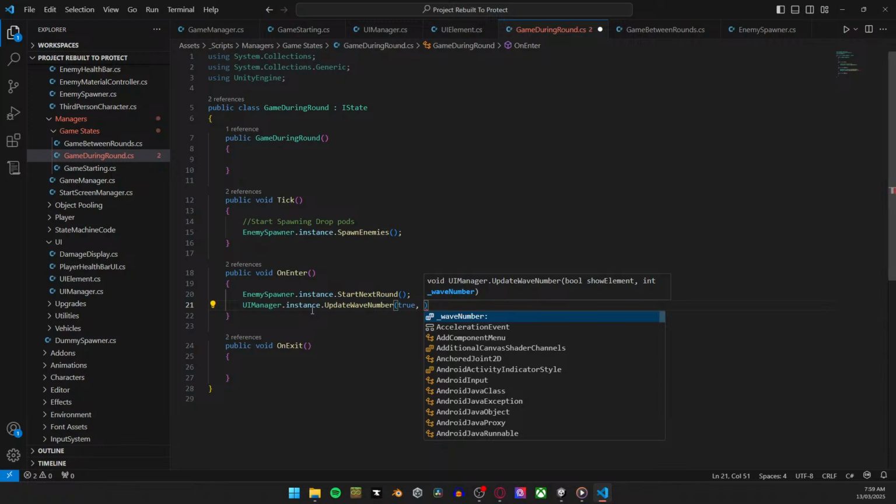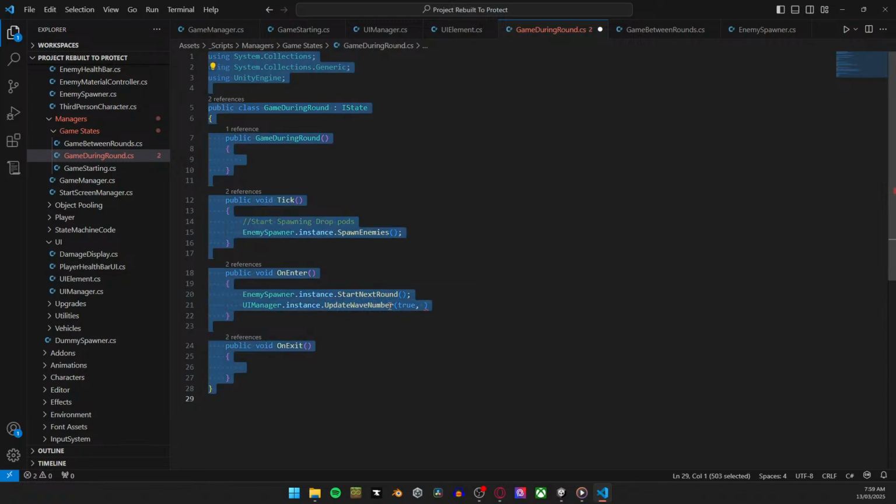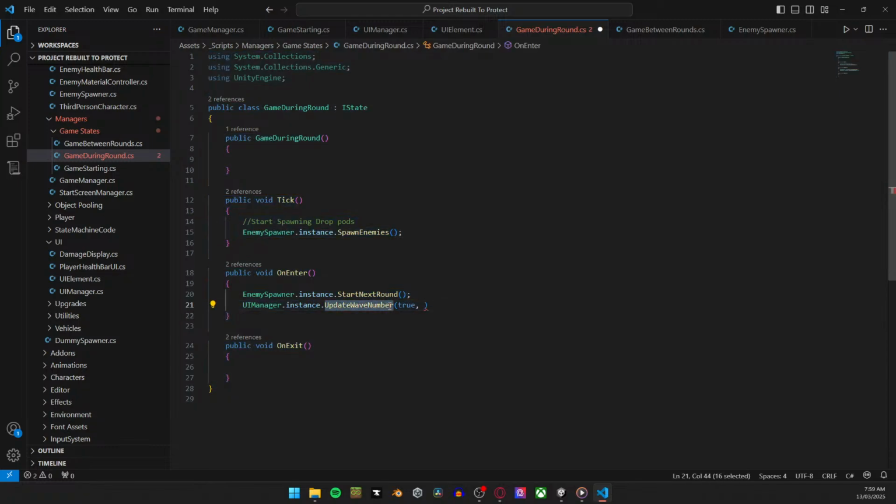So here I'm expected to know the wave number. Doing this weird. God, I'm actually really shaky too. Should I split these?